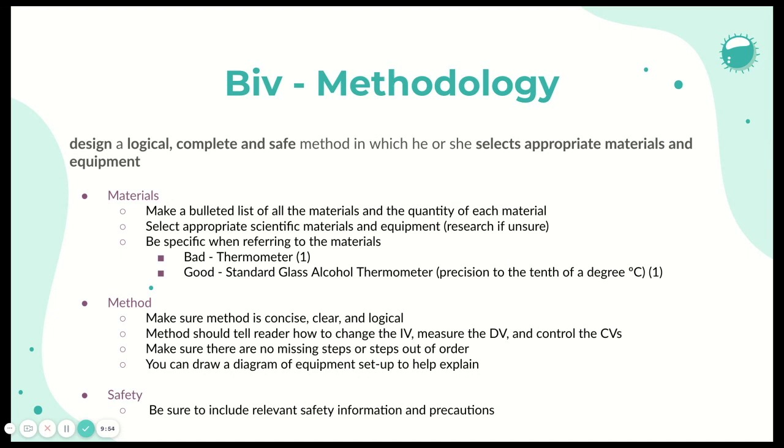And yeah, if your method is a little unclear, you can draw a diagram of equipment setup to help explain it. But this is not necessary, and you'll only have to do it if you have some extra time. So yeah, that's not your priority. But if your method is confusing, then you can draw a diagram on paper or on slides or Photoshop or whatever. The safety part is very, very important.